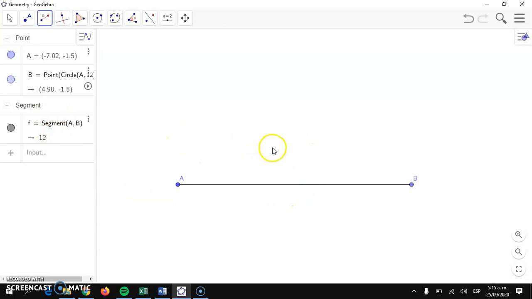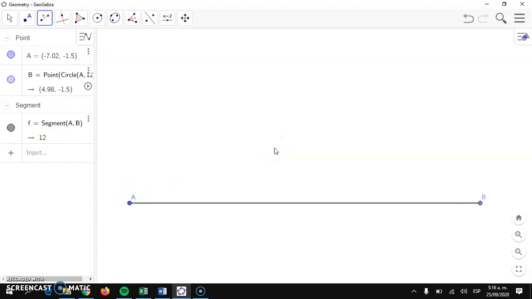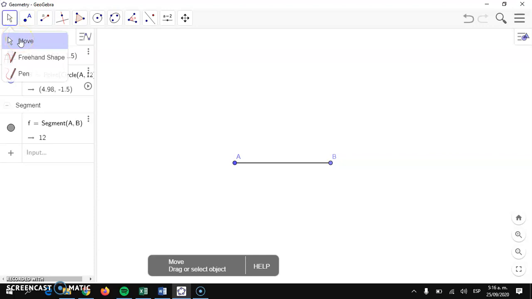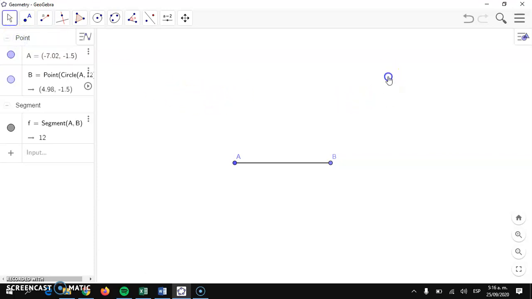When I use the scroll on my mouse, this is what is going to happen. I'm going to see the segment at a scale a little smaller or bigger. So I'm going to leave it like this because I'm going to work with the other part of my blank page, but notice that the segment has the same length. Then what I'm going to do is hit here, the option move, and I'm going to press over the blank page and move my segment. I'm going to place it in here because I need this space to work.